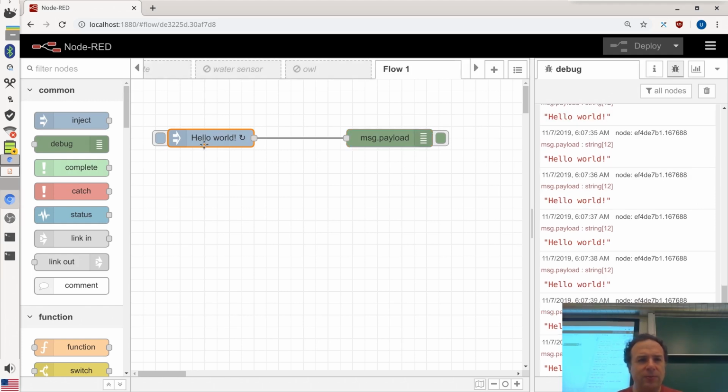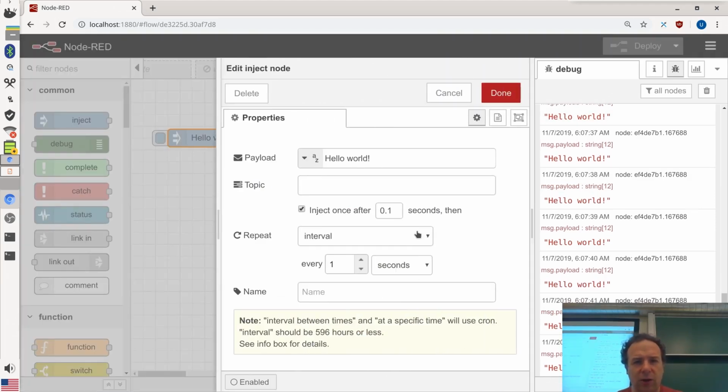It also works, actually I think not with this one. There's one node where you can also trigger an event at a specific time. Say at 5 o'clock you want to execute something, like a cron job on a Linux machine.